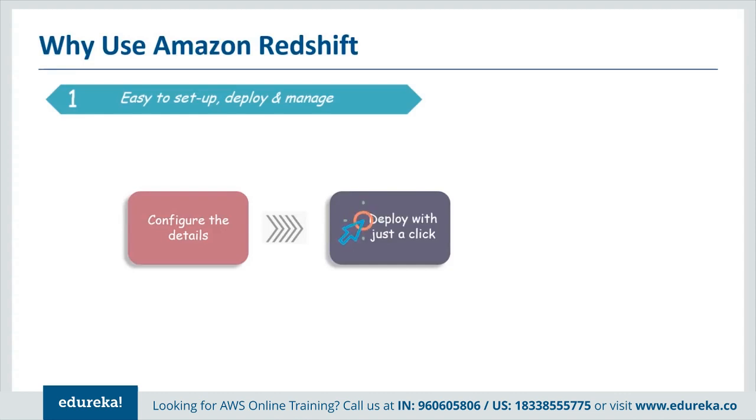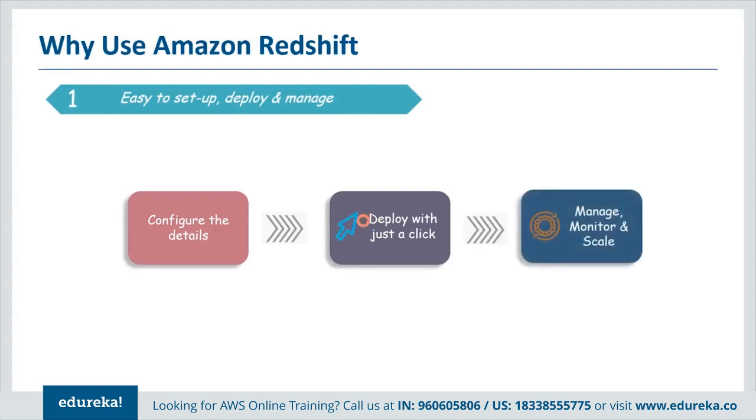Once your data warehouse is set up, Amazon Redshift automates most of the common administrative tasks like managing, monitoring, and scaling your database. So you don't have to worry about managing or scaling your database needs. So that's how easy it is to develop or set up a data warehouse using Amazon Redshift.